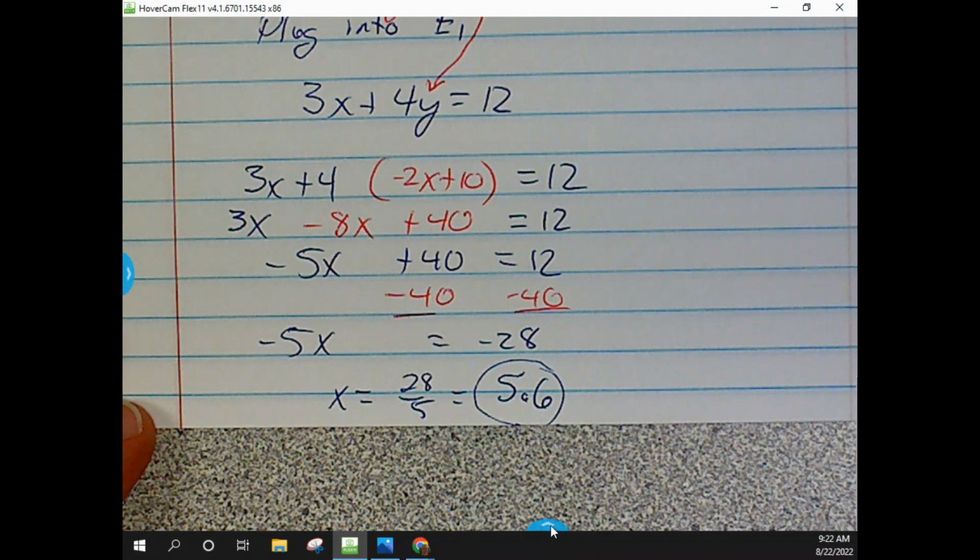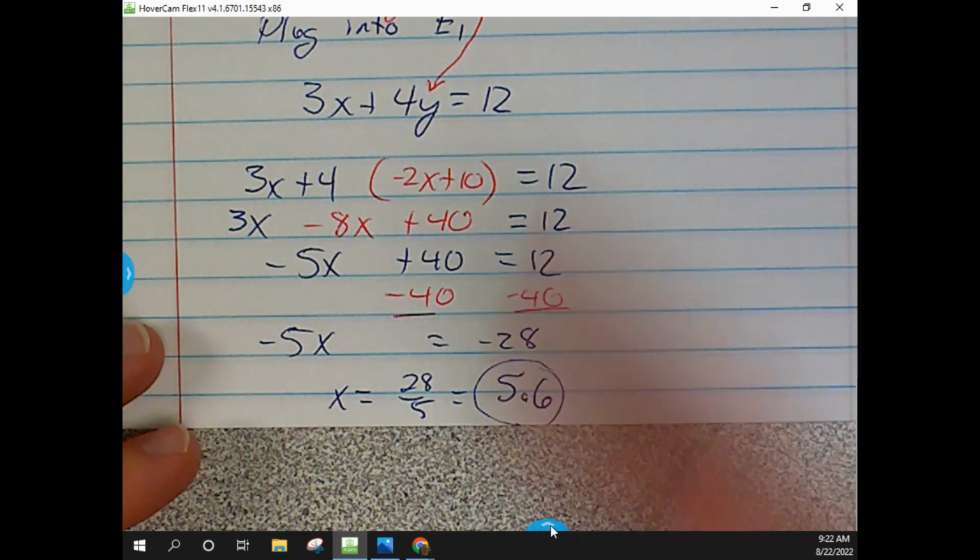And this is one of those problems. If you were doing Math Excel and you got to this one and you had a decimal number, that's probably where I'd click on the show me an example, because then it should have you one that's got a decimal number in it also. And then you can go back and see, did they leave it as 28/5 or did they use 5.6? And they should be able to kind of tell you which one they're going to use there. Okay, so we've got the 5.6.